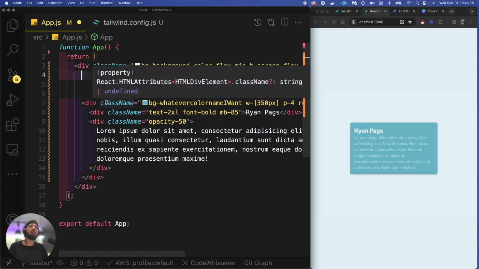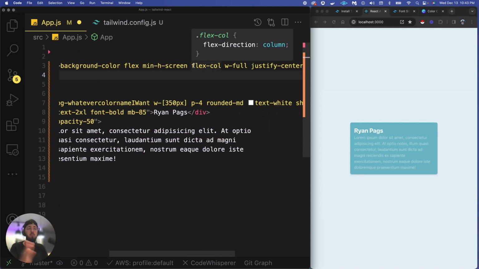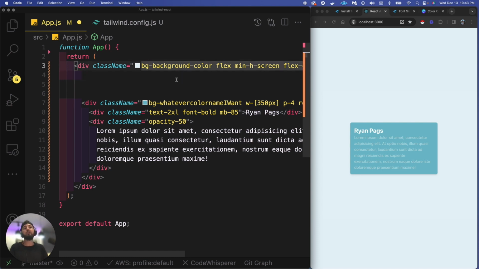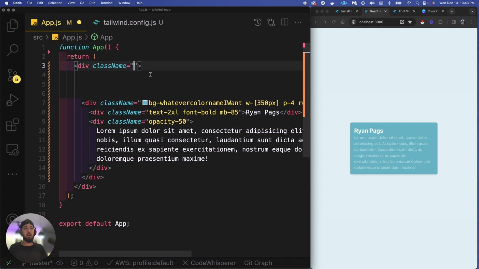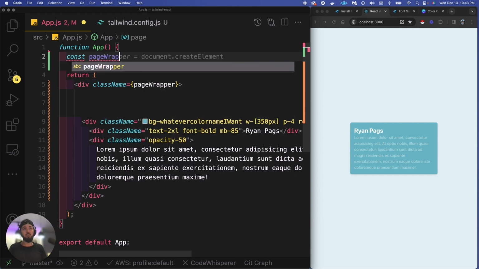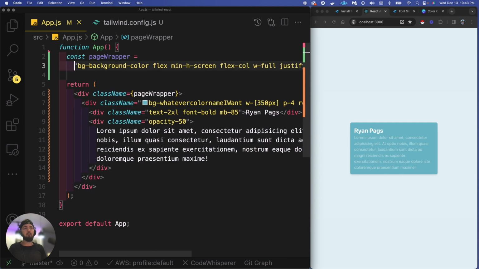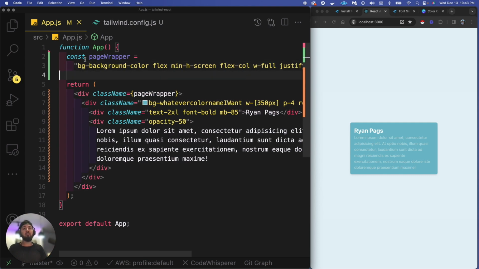There's other things too. There's a Tailwind extension where you can hide Tailwind CSS stuff. So if you don't like how verbose it is, how you can see all your CSS, there's a few things you can do. One, I can copy this all down and make it a class, right? I can say page wrapper, and then come up here and build a variable called page wrapper, and I can paste that in there, and boom, and it's all the same. And now my variable cleans up all the Tailwind commands.